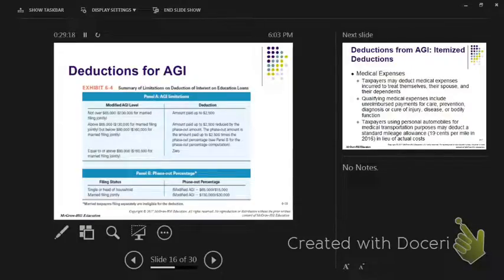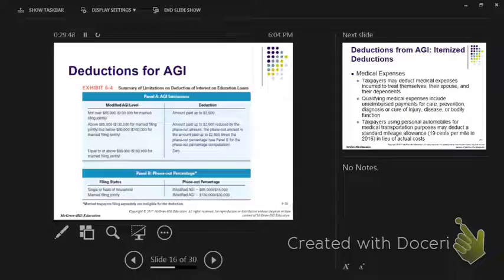So when you're looking at, if you're under $65,000, you get to deduct the whole $2,500. That's if you have it. Now, if you only have $1,200 worth of student loan interest, then you put $1,200 worth of student loan interest. But if you have $2,500, you get the whole amount.